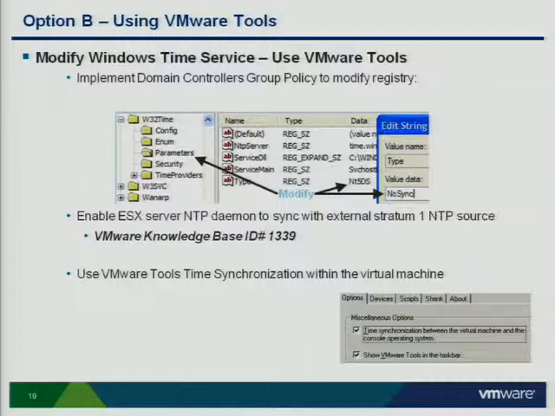The challenge on the VMware Tools side of the house is that this tool, if you didn't know this, a little back history on it, VMware Tools is always designed to play catch-up with time, not slow down. If a situation should occur in which the guest OS becomes ahead of its time, it will not slow down so that it catches up. It will always be ahead until you manually change that. What happens when we do the VMware Tools synchronization method is that once we get the time off the ESX server, we process timer ticks.